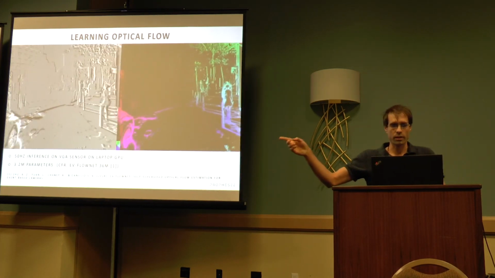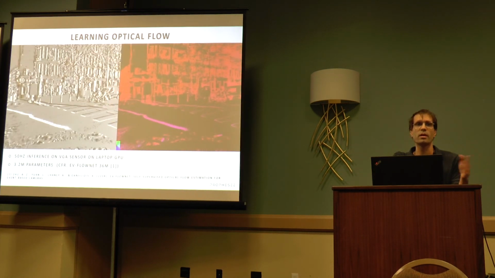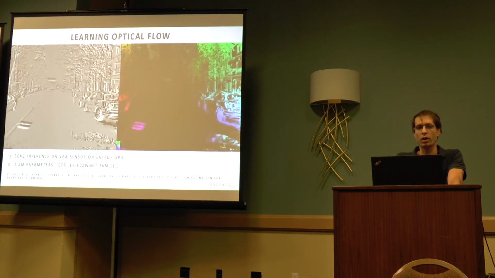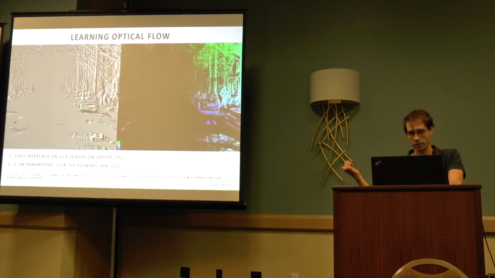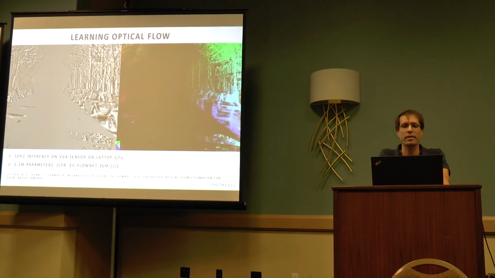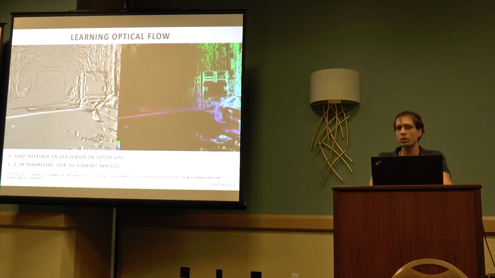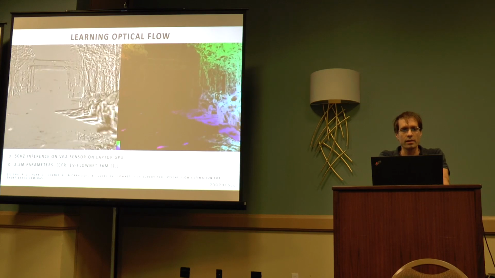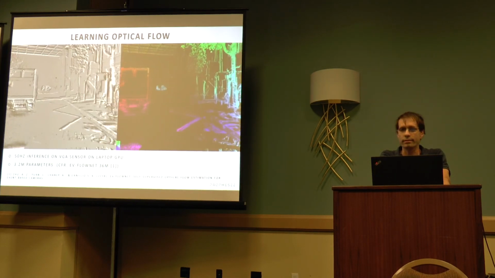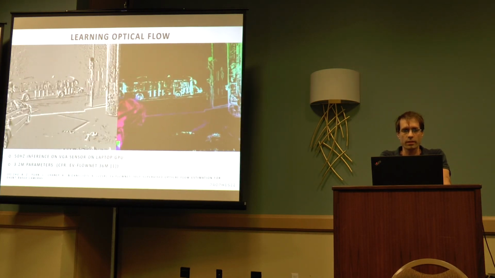So on the right is the output of the VGA sensor, and on the left is the optical flow direction encoded with colors. So objects moving to the right are in blue, and objects moving to the left are in red. And again, thanks to the higher resolution, we can really see fine details of the colors. And here we arrive at the stop.